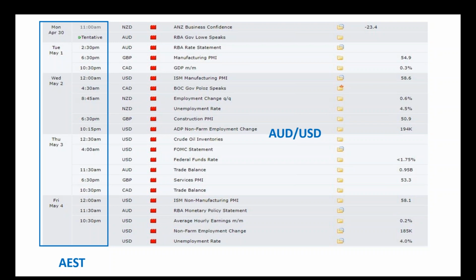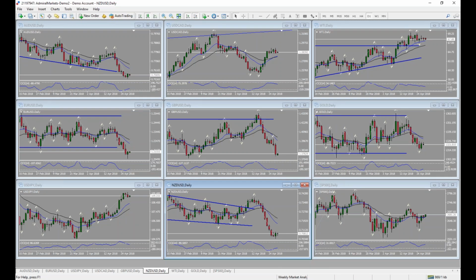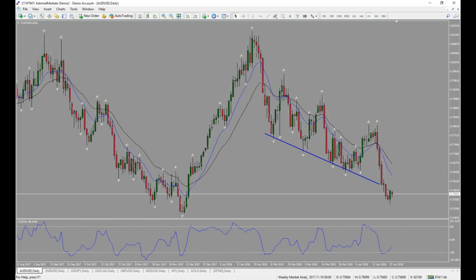Let me bring forward my trading charts. We'll analyze the majors one by one. If you have any questions that you've gathered over the week that you'd like to ask, please post them up now. As I see them, I will try and incorporate them into what I'm talking about, and I'll try and get them answered for you. All right, let's kick off with the Aussie US dollar.